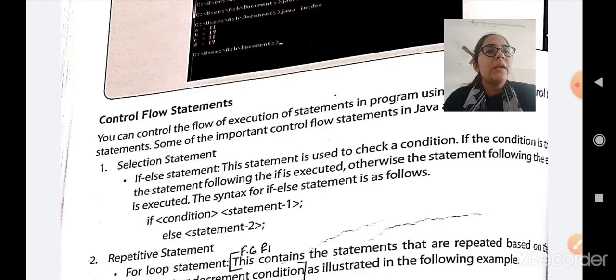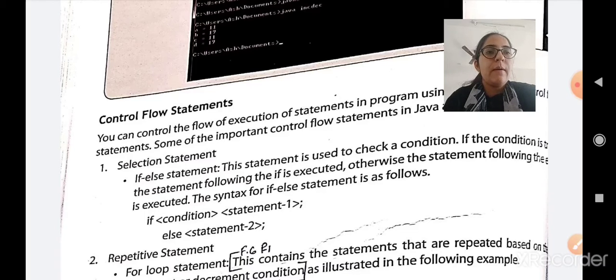For example, we are creating a program to find the larger number. Then we write: if number 1 is greater than number 2, then number 1 is the greater number, else number 2 is the greater number. So if you want to create a program with such conditions, then you can use an if statement.